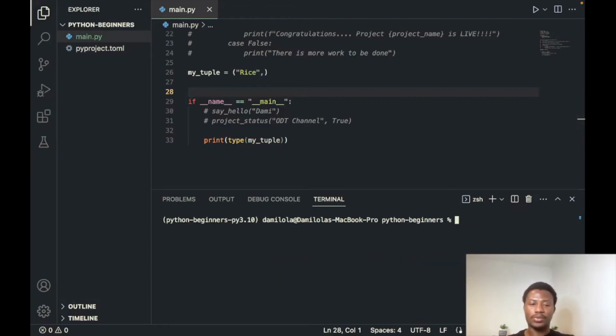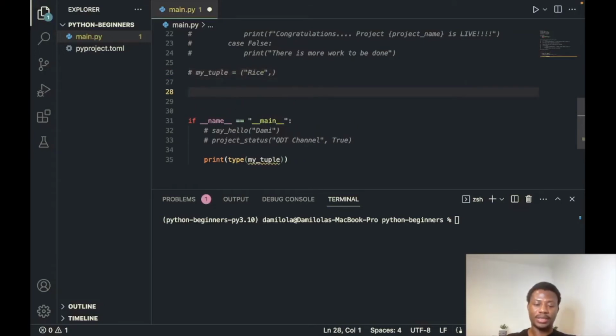One thing again to note is a tuple is an iterable. We want to look at other iterables like something called a list. Let's say football teams, and we are putting this in a list.